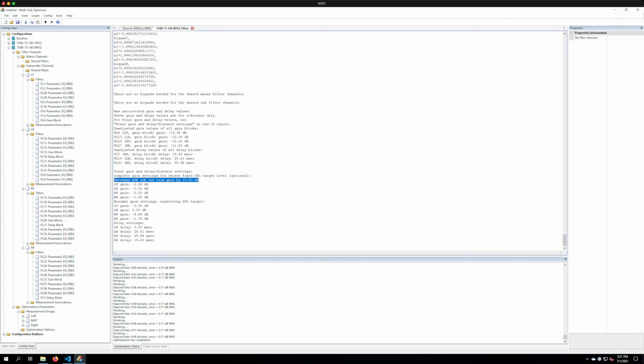So I mentioned earlier, maybe I rerun this at a higher level in order to see if I get better results and to get those gains moved up. This simplifies things for us if we want to use it as is, because what we can do is go in and drop our trim gain on our sub by 10 dB, and then we would use these values in our miniDSP for each one of our subs.